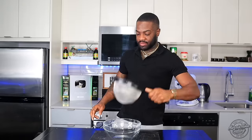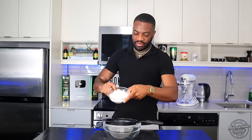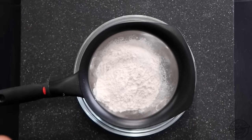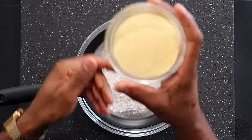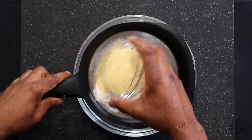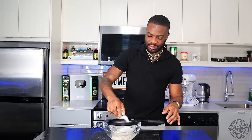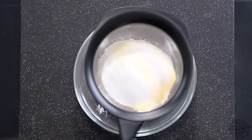So while that's working, you get a bowl, you get a sieve. And we have 1.5 cups of all-purpose flour, table flour, counter flour, anyone you want to call it. And we're going to sift that with 1/2 cup of fine grain cornmeal, because you know, cornmeal makes festival nice. Then I have here the remaining sugar. As I said, it was 3 tablespoons of sugar. You can use 2 depending on how sweet you like your festival. Then to that, I'm going to add 1 teaspoon of salt. And we're gonna sift.